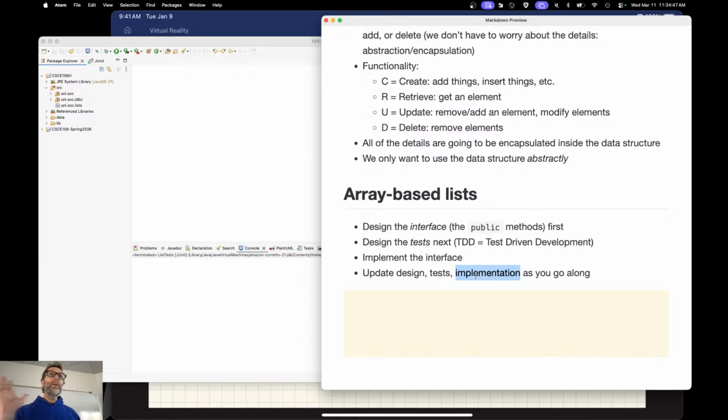So it's not a step-by-step process, 1, 2, 3, and we're done. It is 1, 2, we realize a mistake, go back to 1. All right, 1, 2, 3, we realize a mistake, go back to 1. Right? 1, 2, 3, oh, we realize a mistake, go back to 2, right? Until we're done with everything, right?